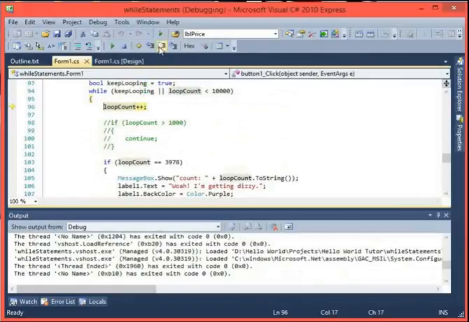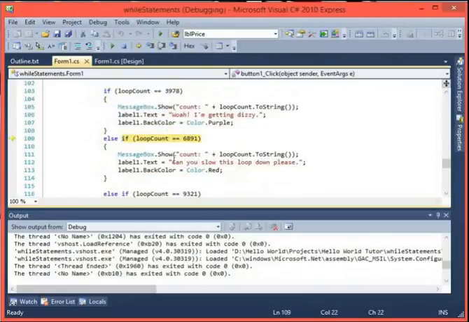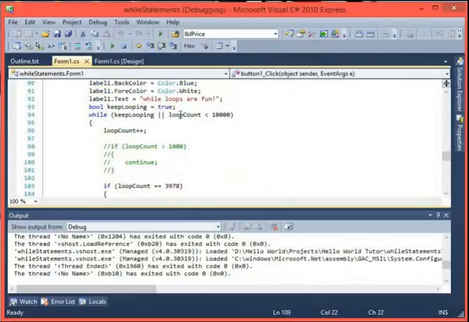So it's just going to keep looping until loop count is equal to that 10,000, or as long as it's less than that. Once it equals that, or is greater than that, then this condition becomes false.